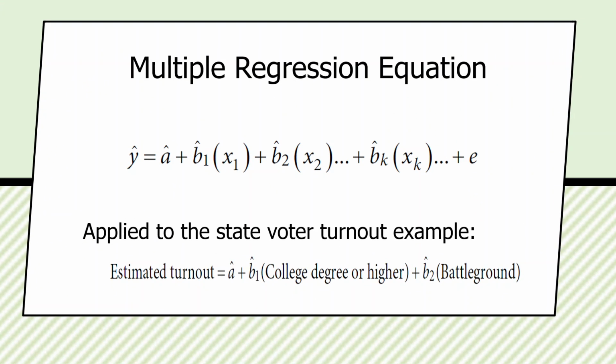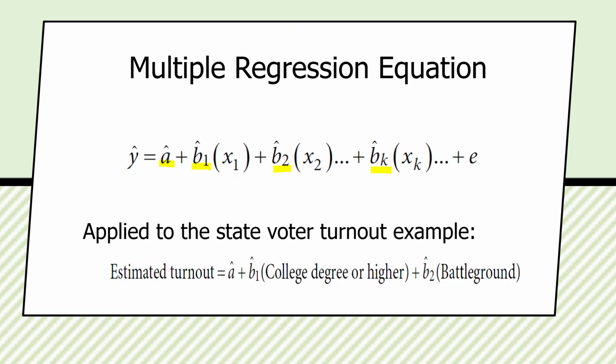Here's the general form of multiple regression. As always, alpha, or a hat, is the estimate of the dependent variable when all the independents are zero. The key difference here is that B1 will estimate the effect of x1 on y, controlling for all the other variables, x2, x3, x4, x5, that are in the model. It partials those effects out and gives, you might say, a pure partial effect of x1. Same for x2 and all the other independents.